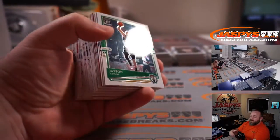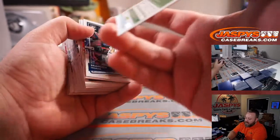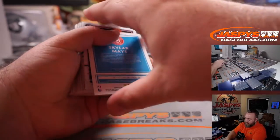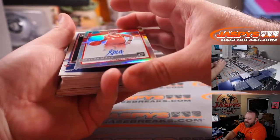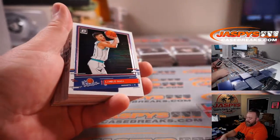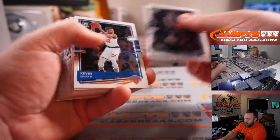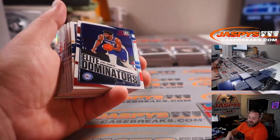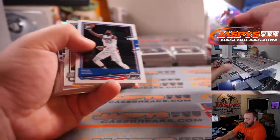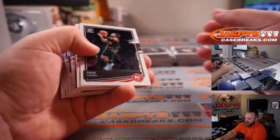Good luck everybody. Here is our six boxes. You've got Kawhi Leonard Red out of 99 for the Clippers — Mark Neubauer. And our first auto is Skylar Mays, rated rookie holo auto for the Hawks — Alifonzo Mendoza. Nice LaMelo rookie for the Hornets — Sonny Rana. Cole Anthony rated rookie for the Magic — Eric Ainge. And Rudy Gay holo for the Spurs — Ike Pola.